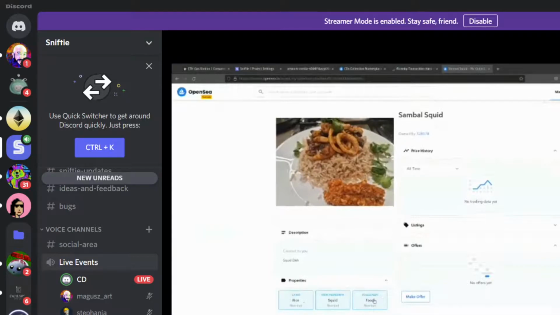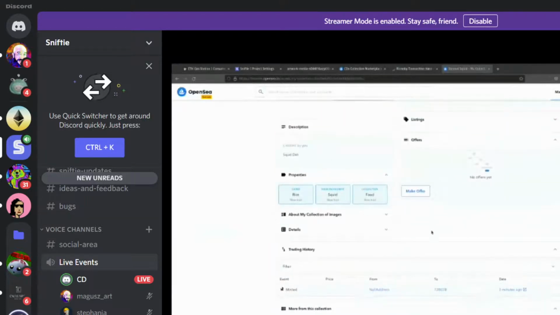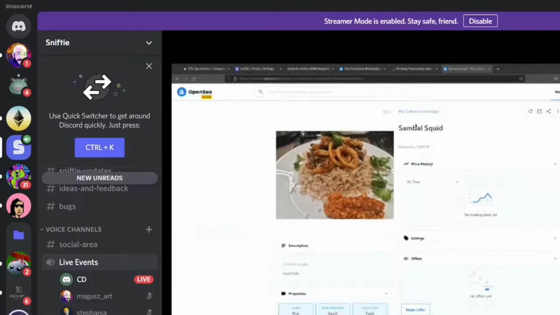Firstly, it's a collection, so it shows you what collection it is. It shows you the main ingredients, which was one of the traits that we put in, and the carbs, which was the second trait that we put in. And it's fully capable of being sold on OpenSea. We don't take any of the secondary sales. Anyone that sells it on OpenSea, you will get the royalties from your artwork directly in your wallet as per OpenSea's policies.